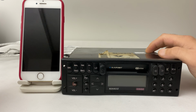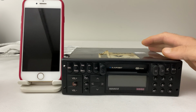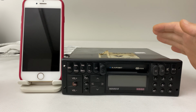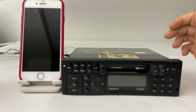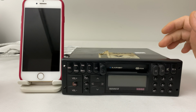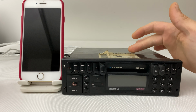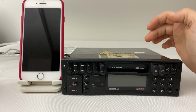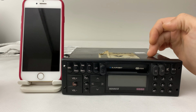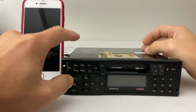Hi everyone. So what we have now is an original Renault radio from the 1990s. It's a Blaupunkt G5 model. We did a full service for it, cleaned everything inside, changed the belts and lighting bulbs, and also we did manage to install Bluetooth. So let's test it out.